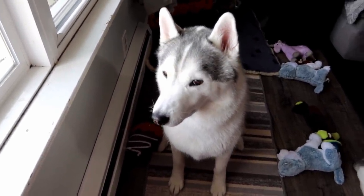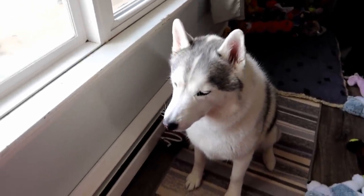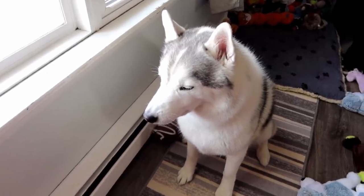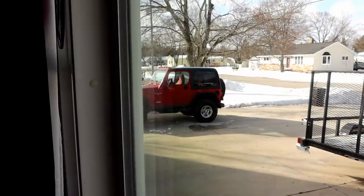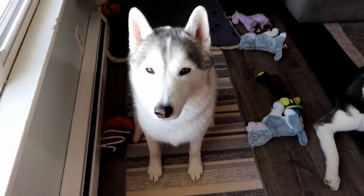Jamie just went to the dentist. What do I gotta do today? My Jeep started making a funny noise as soon as we got home from the trip, so it's going into the dealership today. I don't know what it is, but it's doing something. And then Greg's Jeep's in the shop because he's getting stuff fixed. So we got that Jeep out for him to drive, and then something happened to the front end of that one. So Jamie's probably gonna work on that one today if he can get it in the garage, because he ain't working on it outside because it's too cold.